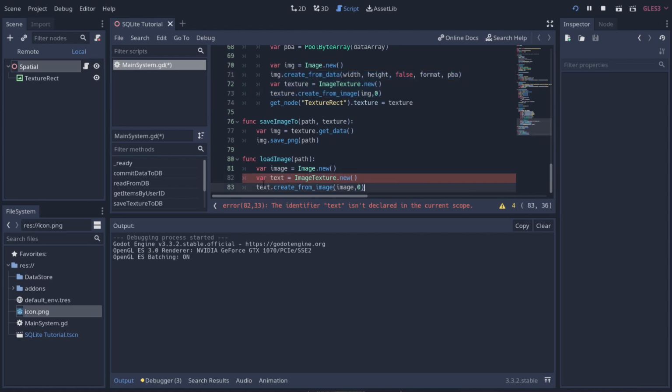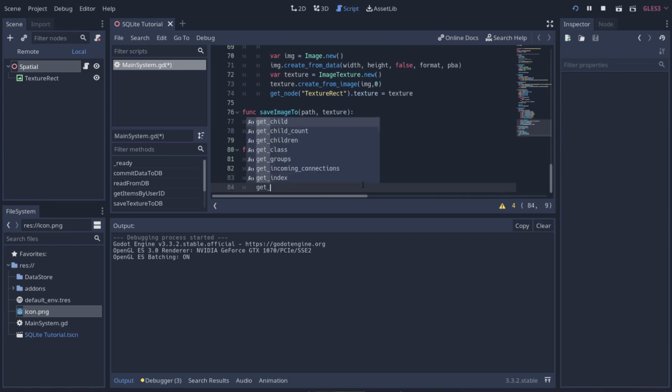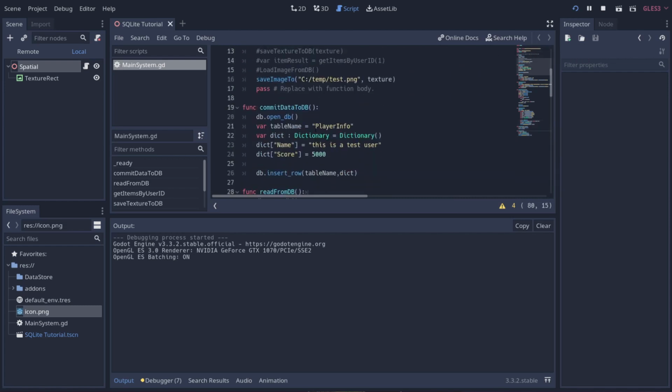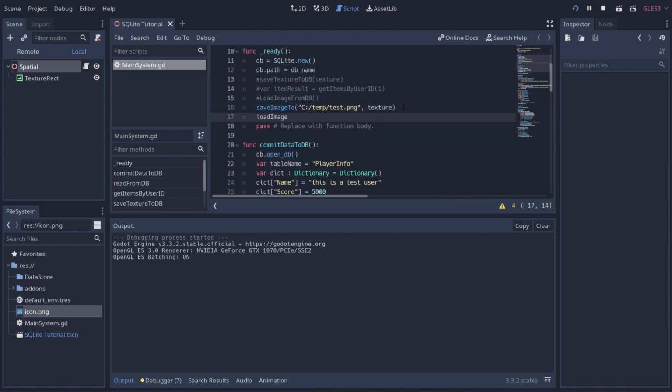There we are. All right, so now that we've got that, what we can do is we can go, hey, get_node TextureRect.texture is equal to text. And now if we go all the way up to the top and we paste in load_image and we pass in the same exact path, actually I'll just copy and paste it.